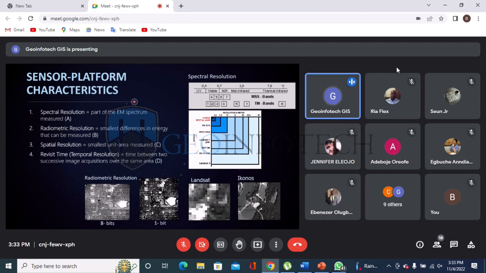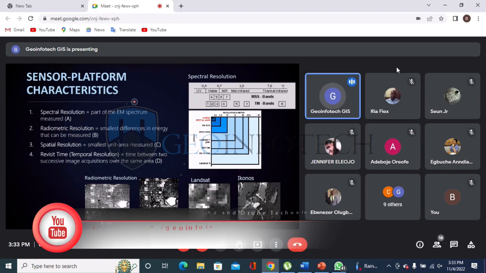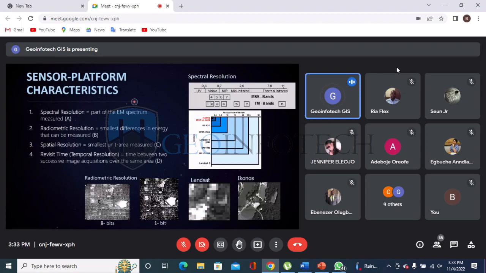Then spatial resolution, the smallest unit or smallest object that a satellite in space can cover. For QuickBird, I think it's 0.6 centimeter or 0.6 meter. That is QuickBird or Ikonos, I don't know, I can't really recollect. Is it QuickBird or Ikonos now? 0.6 meter resolution. So an object that at a time a pixel we detect is what we explain as spatial resolution.